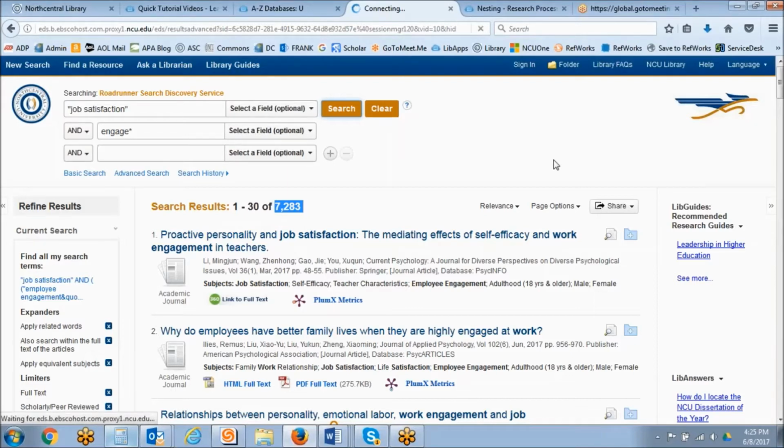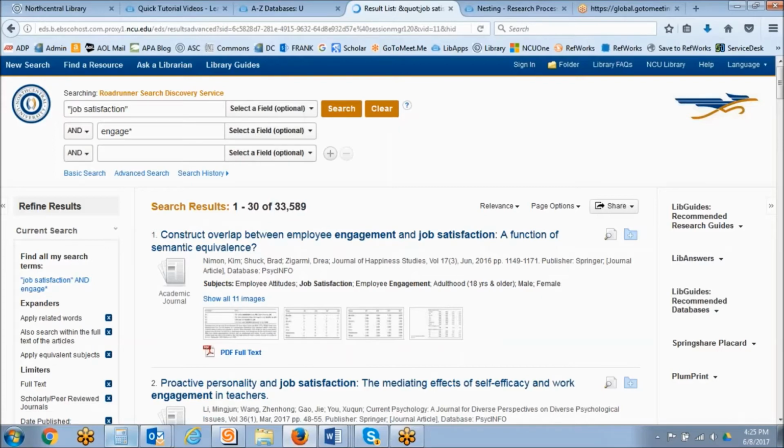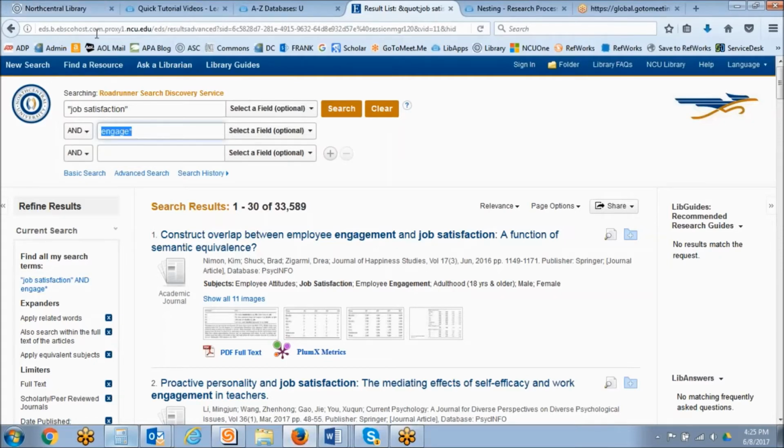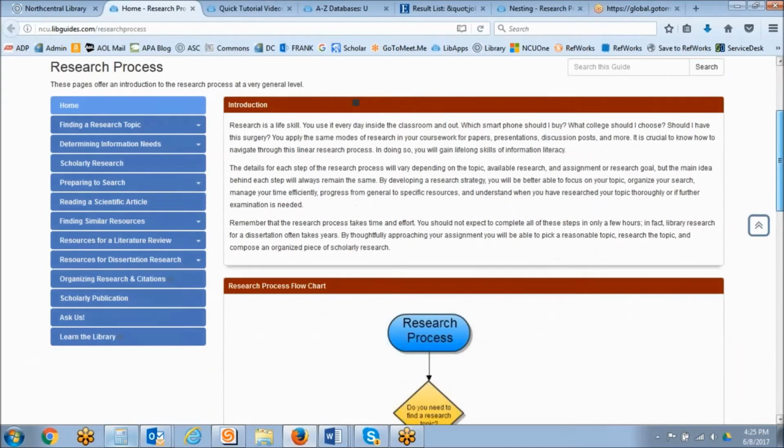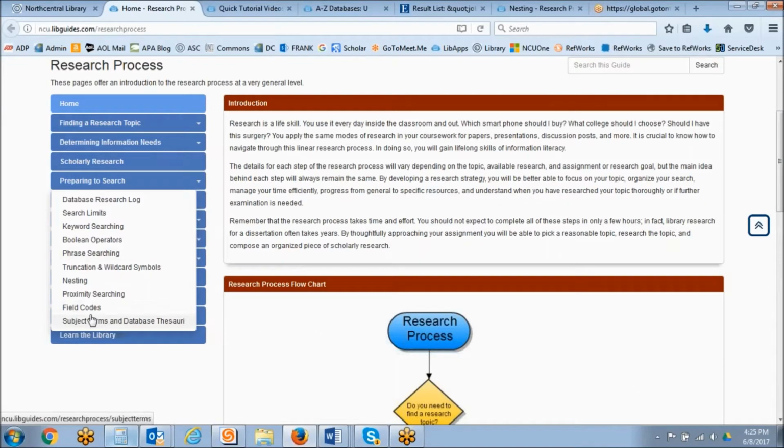So you don't always necessarily need to broaden your search, but think about the words that you're using in your searches and look to see if they could possibly be truncated, because this is much easier than trying all the different variations in separate searches. Now there is also a way to search for variations of a word that aren't on the end, and these are called wildcards. So I'm just going to return to the research process to quickly show you an example of a wildcard symbol.